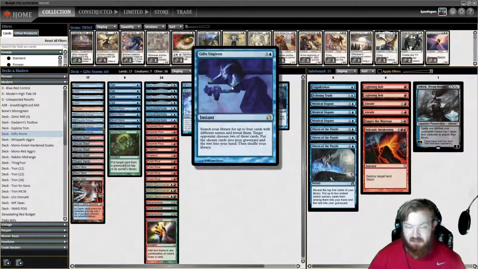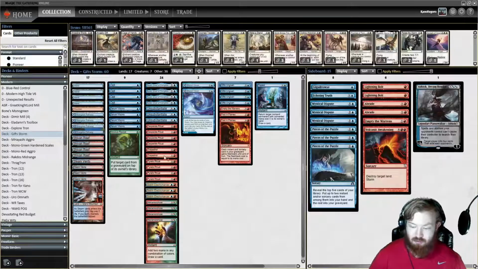We have Gifts Ungiven, which we can use to get powerful gifts piles. So like you can search for Desperate Ritual, Pyretic Ritual, Manamorphose, Past in Flames, and then like no matter what happens, you're guaranteed to cast all of the spells that you got. So it's 4 mana to get 4 cards and put some cards in the graveyard. You can use it to tutor up your win condition in Past in Flames. And just in general, do some nasty stuff with it.